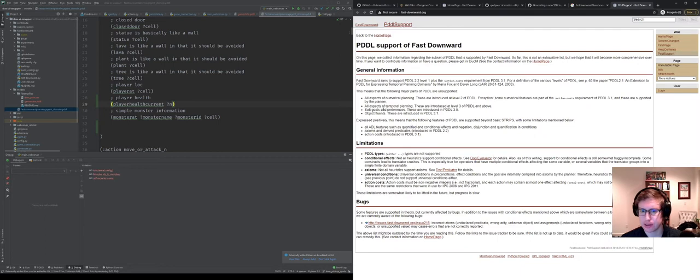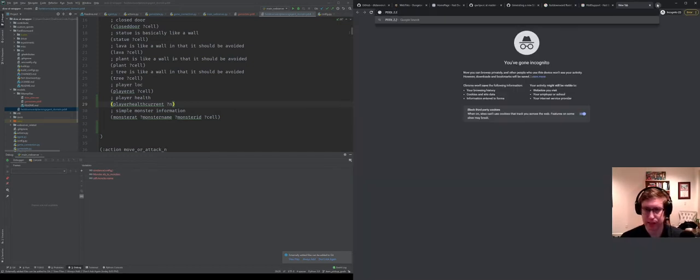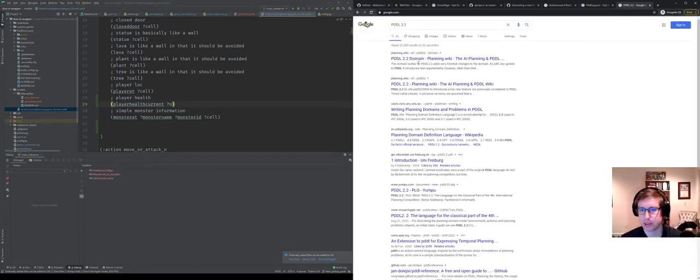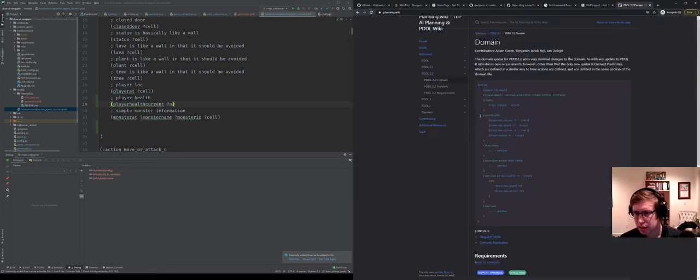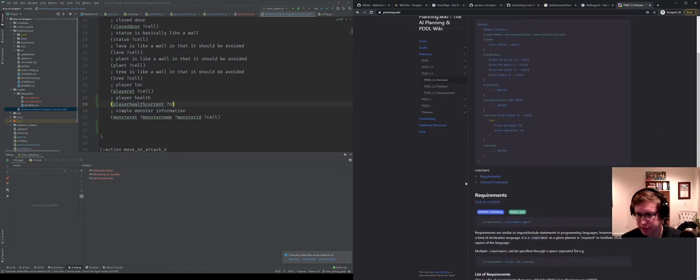And I want to see if PDDL 2.2. So I want to try and find the language specification for PDDL 2.2. So predicates, functions, derivative actions, derived facts.